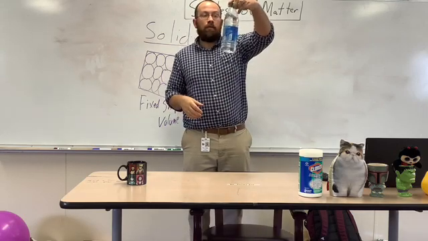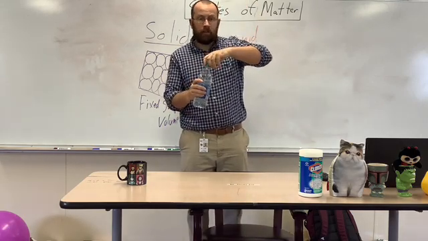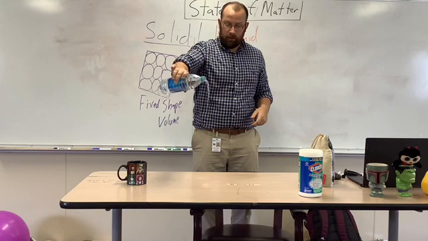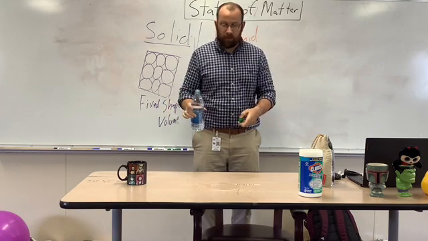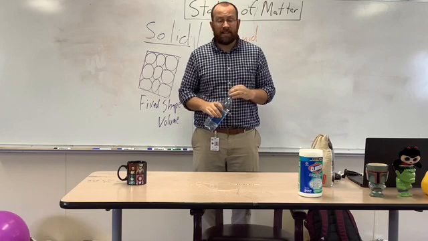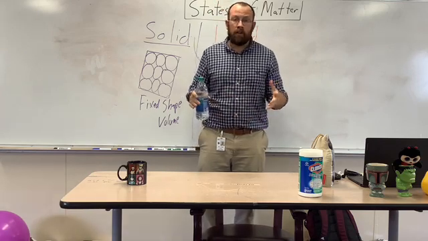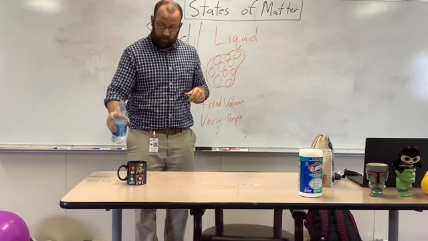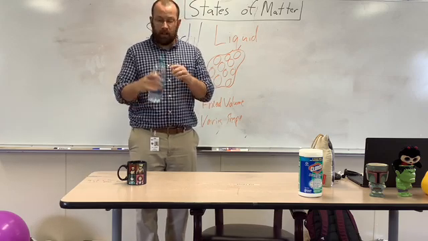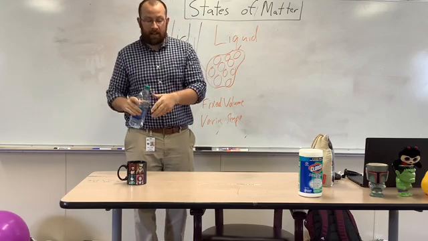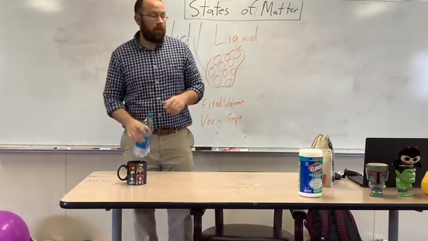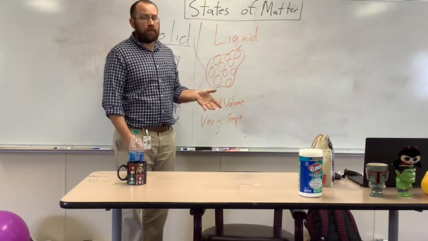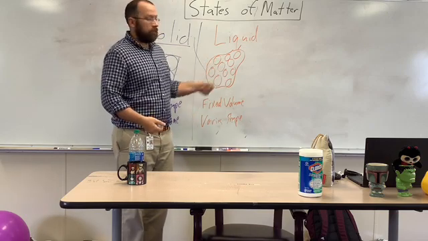Here's an example. I have water in my Dasani bottle. Right now it is shaped as a bottle. All right? When I pour it out, is it shaped like a bottle anymore? No, it is not. It takes the shape of whatever you put it in. I can put it in this cup. You can't see inside my cup, but now it's shaped like the inside of a cup. It doesn't have the little rings around it inside of it. So water just takes the shape of whatever container it's in, but it always has the same volume. Its volume's not going to change.